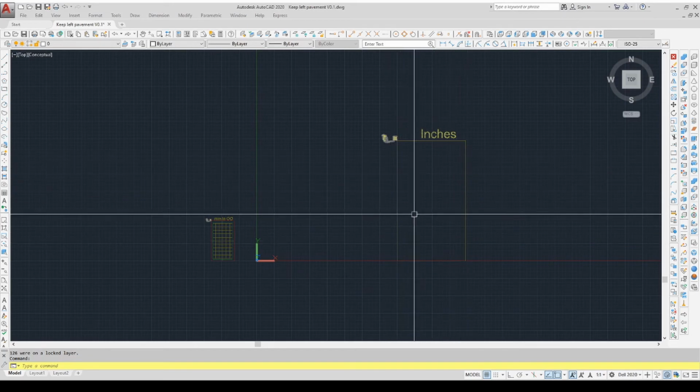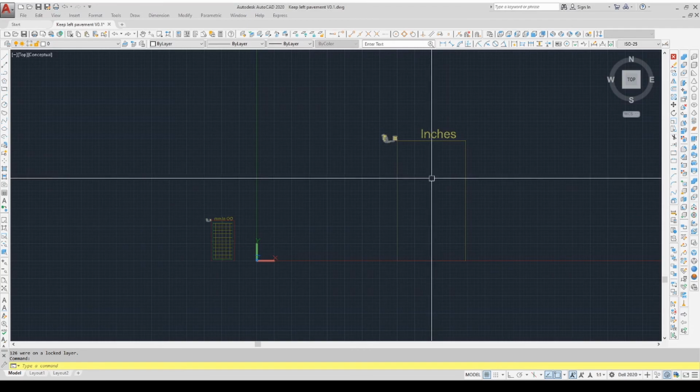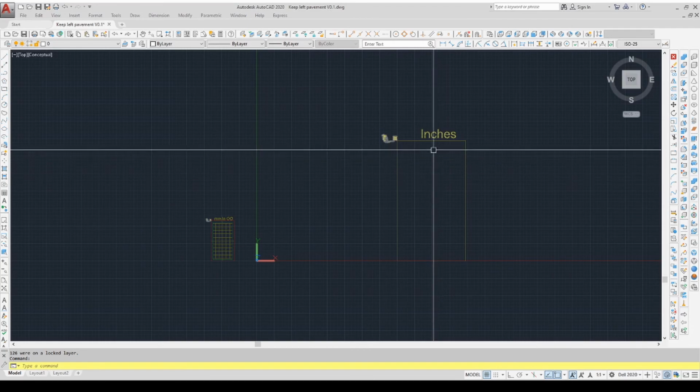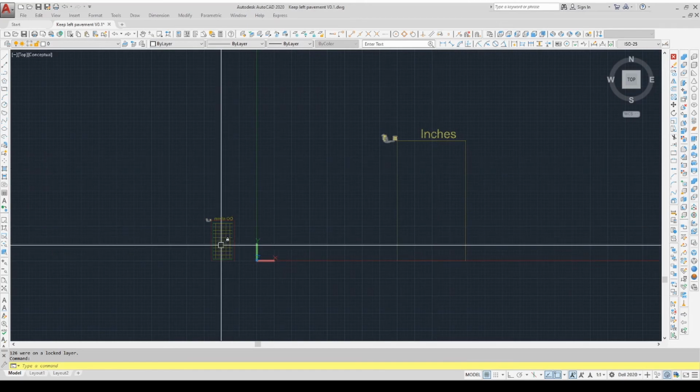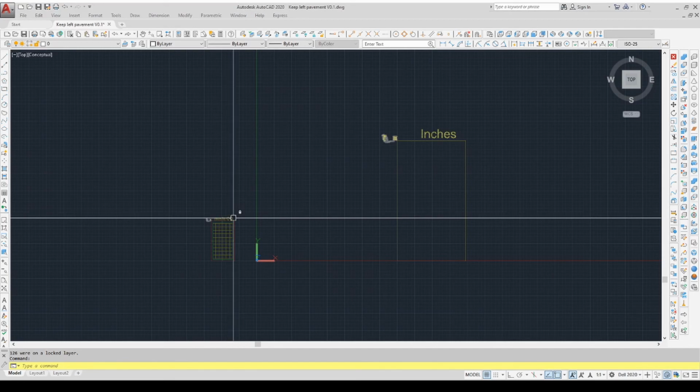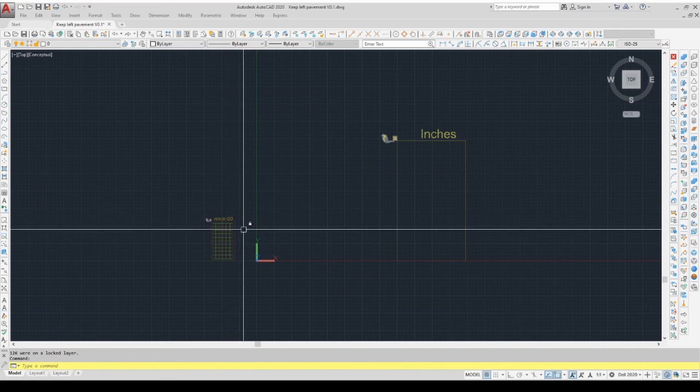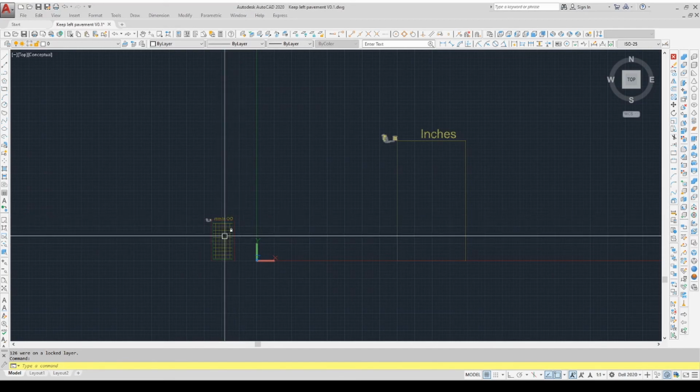So I can design something in here in standard real world inches, and then all I have to do, when I'm done, is reduce it in size and drop it in here as millimeters that are printable. And I can then export this bit to the printer file, which I'll show you later.